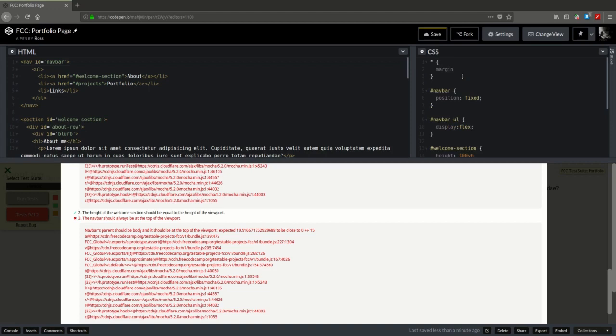Do I need to do a reset? I can never remember if I need to put pixels or not on that.